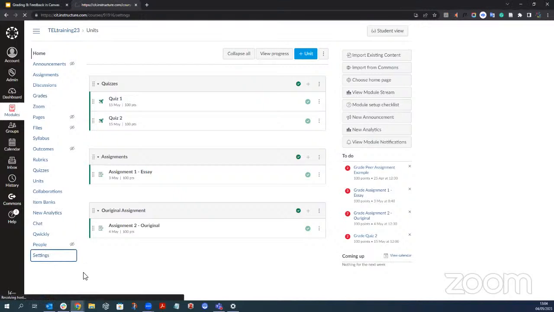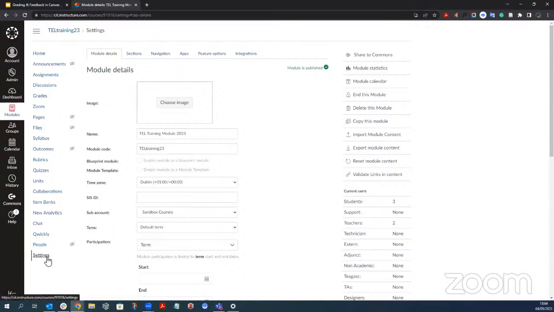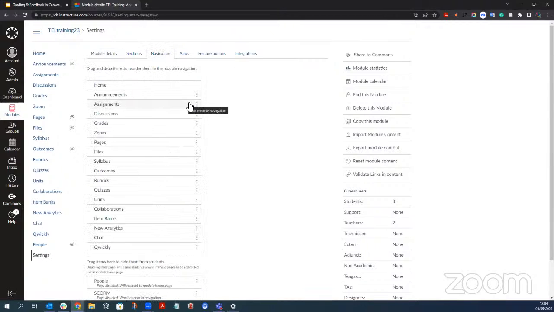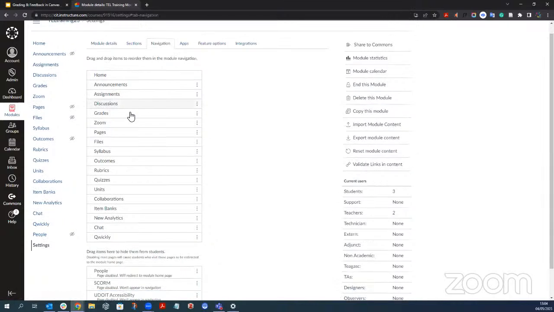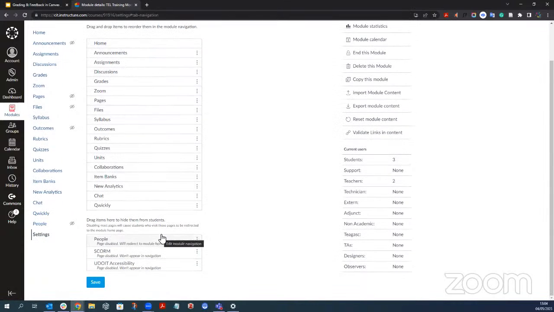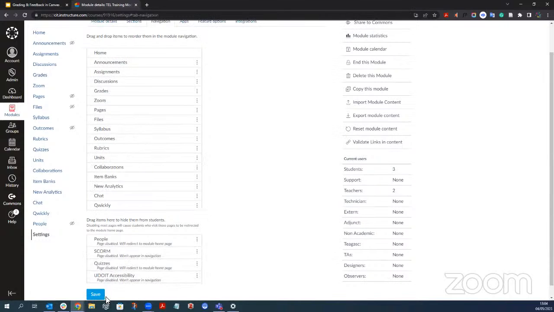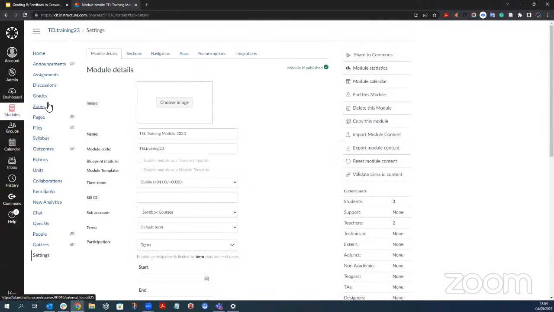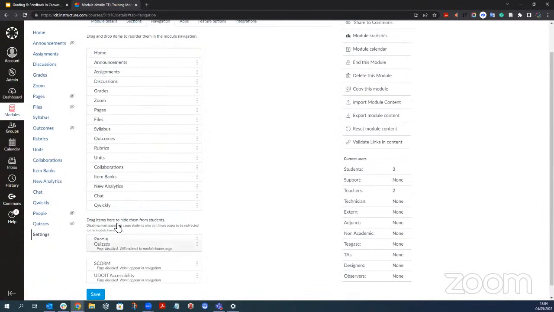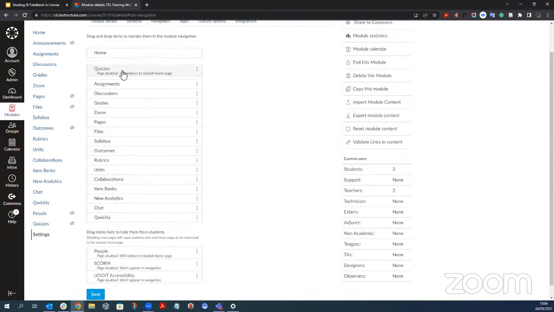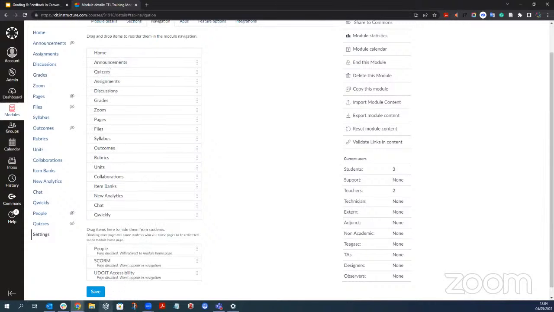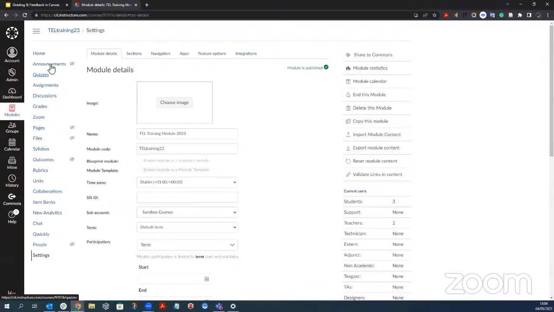If you do want to change this for any reason, you can do so by clicking settings, then navigation, and you'll see there is a top section and a bottom section. The bottom section is where all the things that you don't want to be visible are. All you have to do is click and drag things and click save. I just did that with quizzes, so quizzes is now invisible. If you want to make anything visible again, you can do that by clicking and dragging, and it'll also put it in a certain order. If I put this third from the top, you'll see quizzes is now third from the top just here. So that's just something to note.